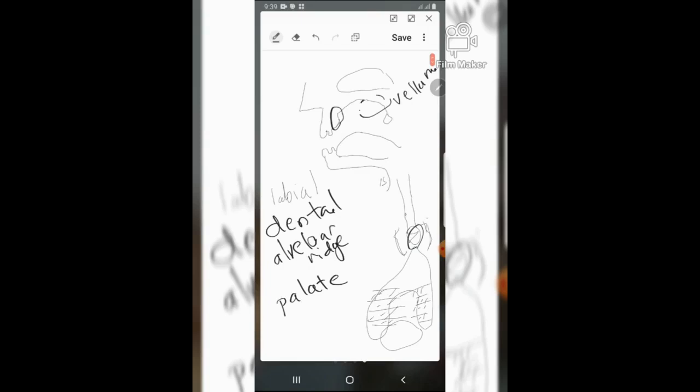So you have bilabial, dental, alveolar ridge, palate, velum, and you have this one, which is called post-alveolar. It means after alveolar.